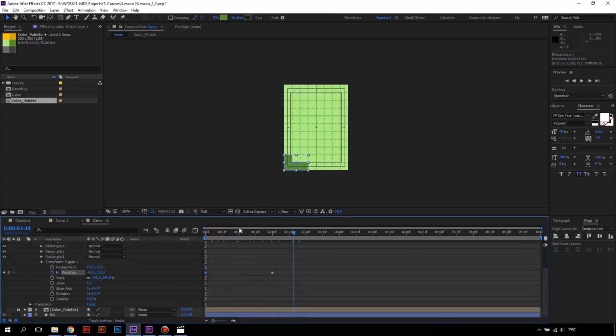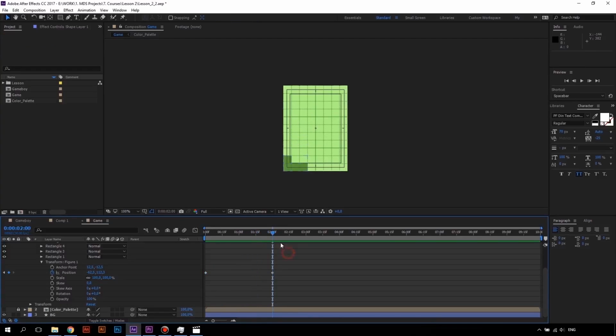So that we have created animation of figure fall. But that's really boring example of Tetris game. So let's create a rotation of figure. Move to about 1 second and 15 frames on the timeline. Create a keyframe on a rotation and position figure properties. And pay attention that we are working with figure transform properties, not a shape layer. Now move 1 frame leftwards and change these properties, like this.